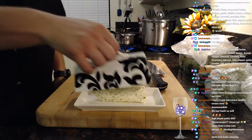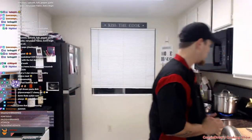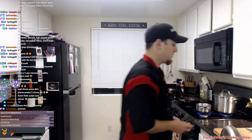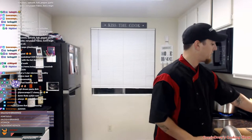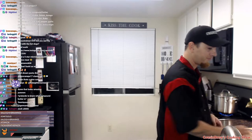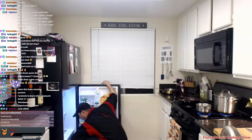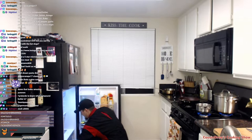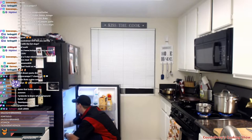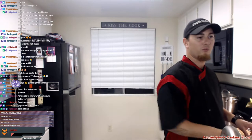All right. I'm gonna keep that on this side away so it stays relatively cool. All right, we got shallot. Where'd I put you? We're gonna need some shallot. So we got our broccoli, zucchini, spinach, garlic, shallot. We got our shrimp. We're gonna season that up and throw it back in the fridge. Lemons. Not forget the lemon. Oregano and parsley we'll keep in the fridge to keep it nice and crisp. But we do need that. So let's get our shrimp seasoned and then we'll go from there.